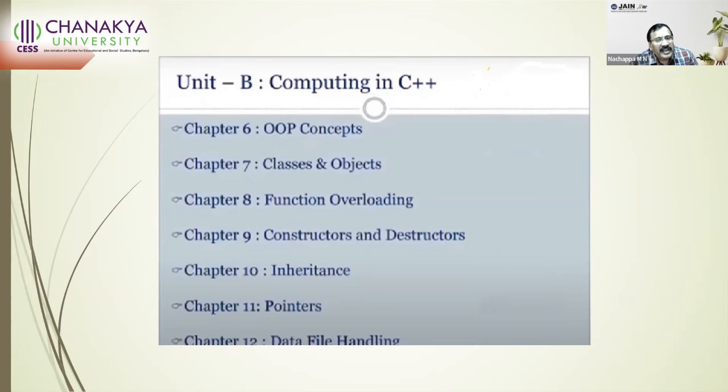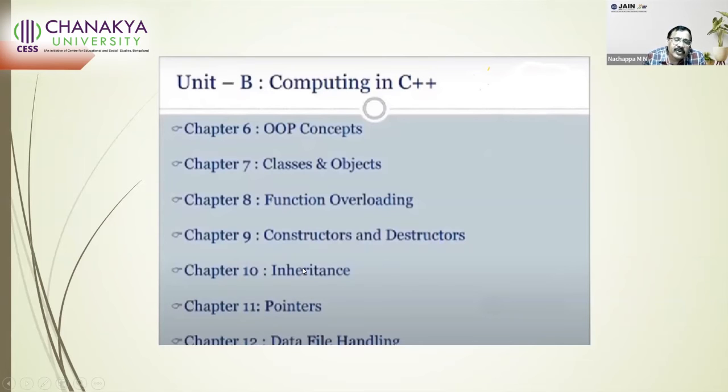You learned the concepts of C++, and the different statements, the conditional statements and the looping statements. Here we start with object oriented concepts, and the most important object oriented concept is classes and objects. To start off, you will have what is object oriented programming and the paradigms of object oriented programming. Then an introduction to classes and objects, where one of the elements is function overloading, which will be one chapter. Then constructors for initializing, and destructors for deinitializing.